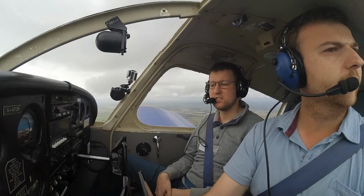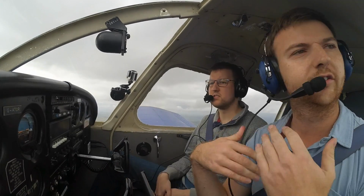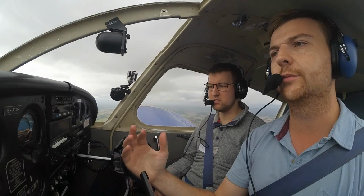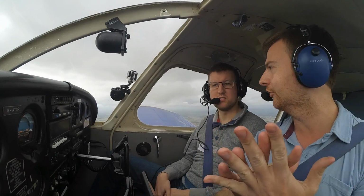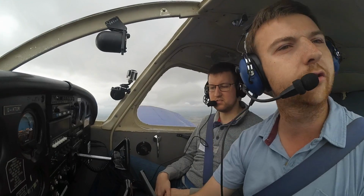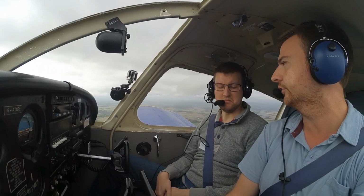That'll do. Okay, so before we do stalling, even though it's not an aerobatic manoeuvre, there's a set of checks we have to run through just to make sure the aircraft's all set up, and they're called the HASEL checks, because that's the acronym for it. So the H of the HASEL checks is height, so we need to be able to recover by 1,000 feet. I'm comfortable we're at 2,400 feet.